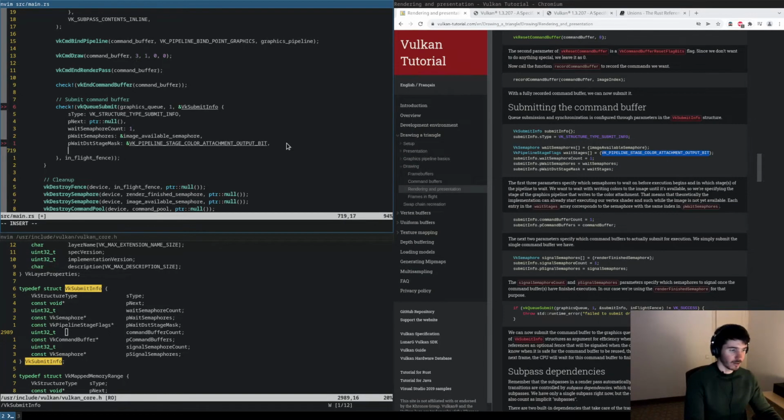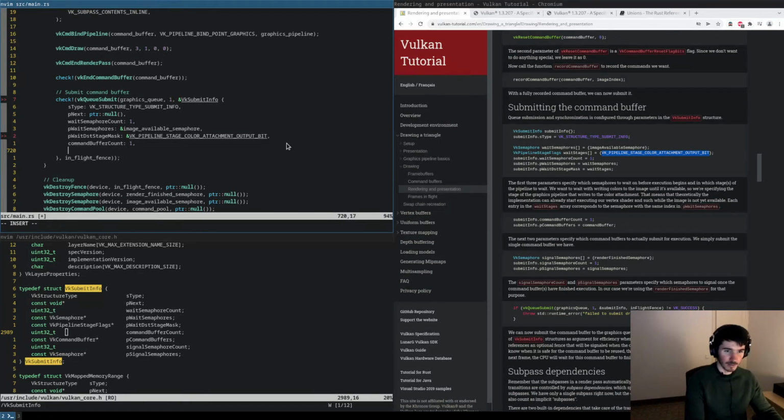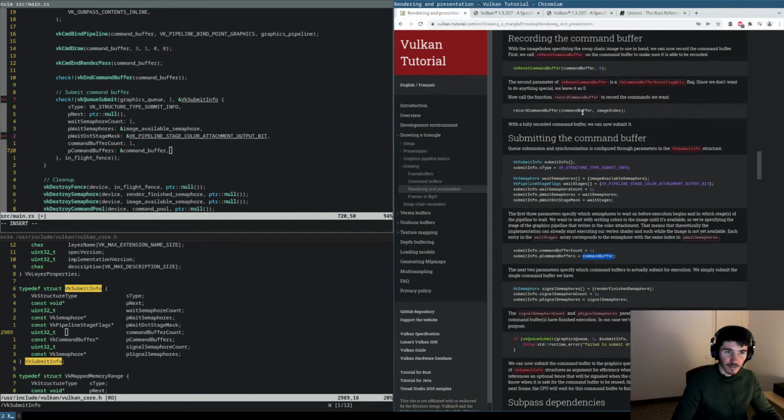Then command buffer count, we have only one. The pCommandBuffers is a pointer to the command buffer. Here, why don't they? This should be a pointer.